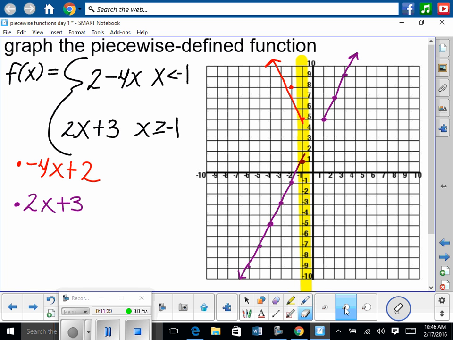Okay, so now we're keeping this line, the purple line, for x values greater than or equal to -1. So the arrow's pointing this way, so you keep the one above. So we need to erase below, right?